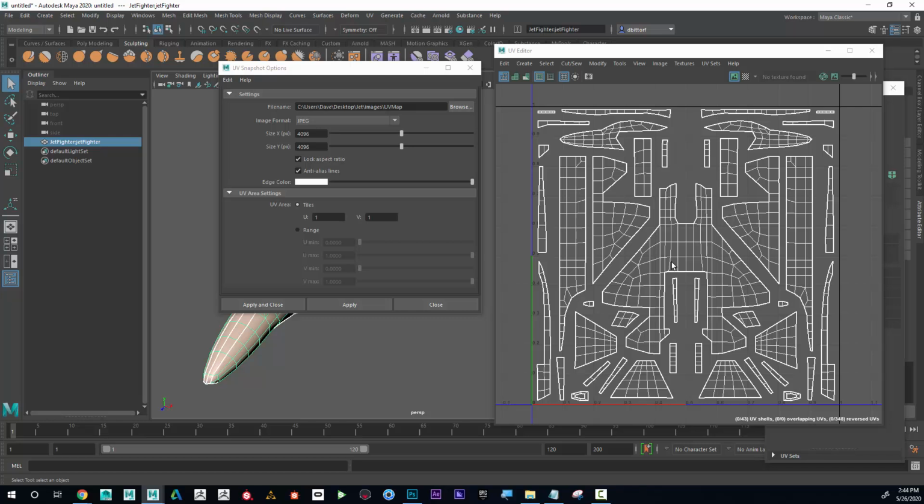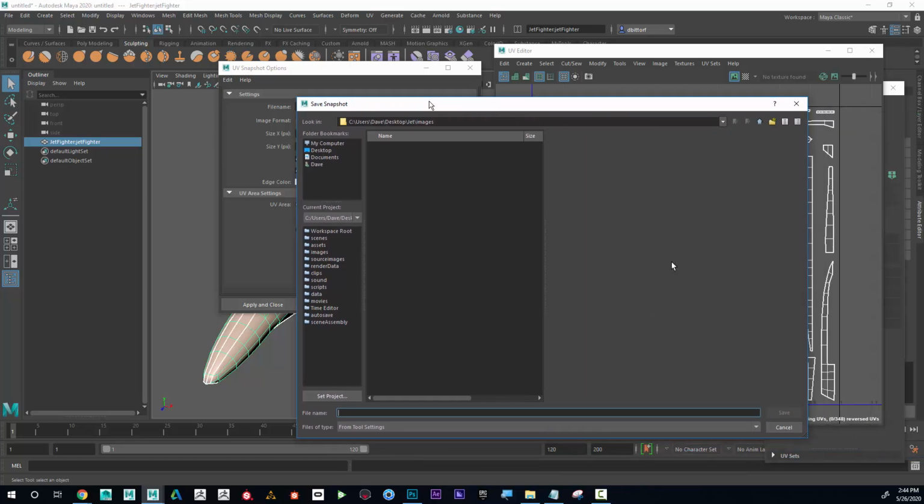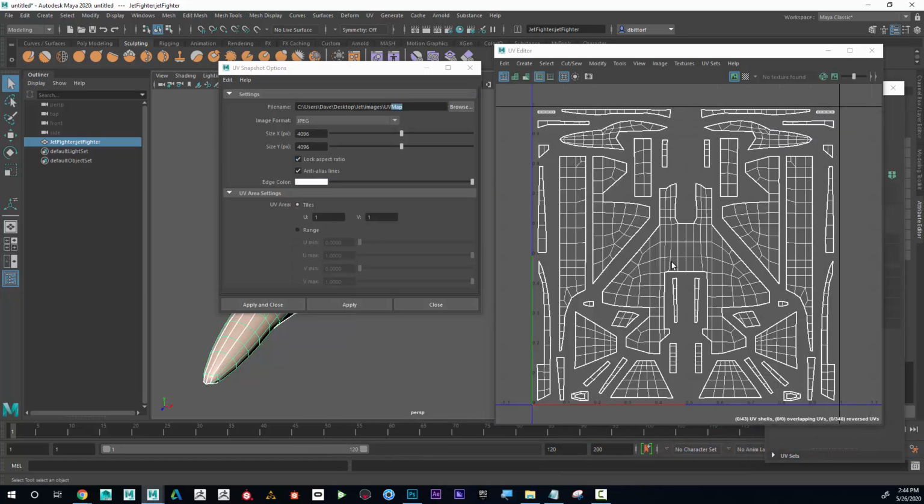That's good. We'll start really big, and then we'll kind of work our way smaller and see what happens. So maybe I'll call this, I could go up here and I'm going to call it 4096 underscore UV map. Okay, good.